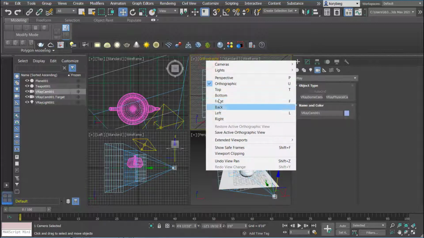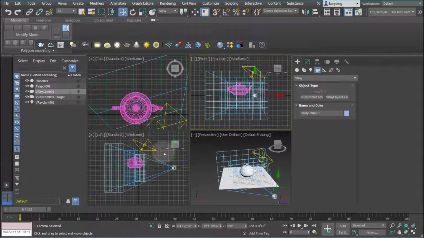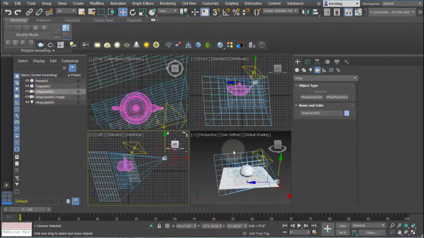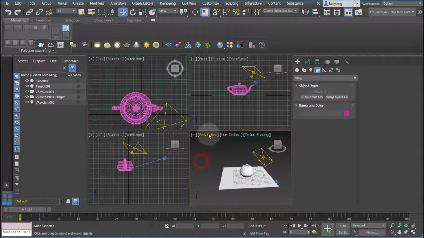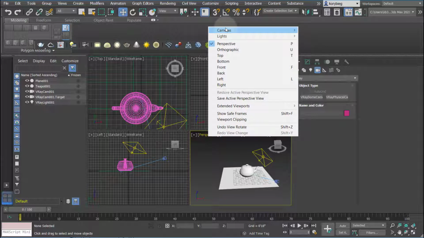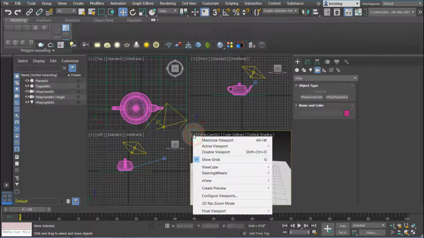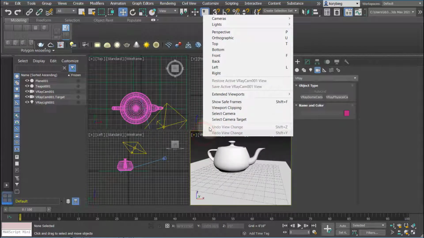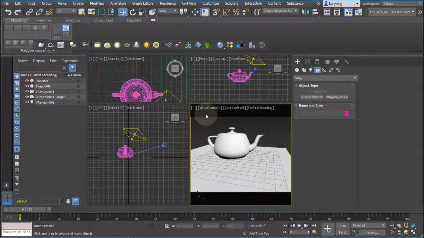Let's go to front view on this one. And so we can go to our different views here, and then I just move my camera in these different views. When I'm working with cameras, I always make one of my viewports the camera view. So to do that, you select where it says perspective, go to camera, and select the camera you just created, and that will show you the view from that camera. The other thing you can do is if you select here under your camera, you can say show safe frame, and that will make sure, if you change the scale of this, it'll show exactly what you're seeing and what you're going to render out of that camera view.